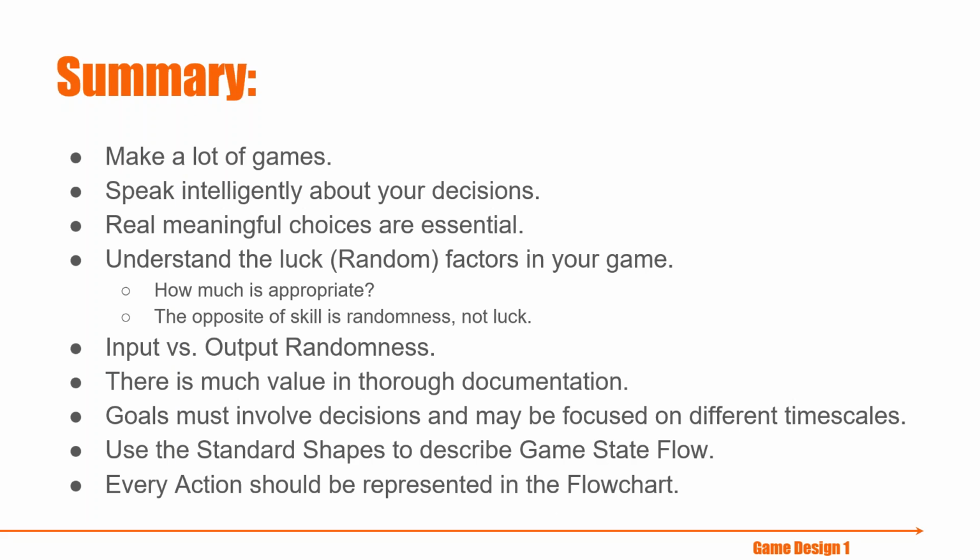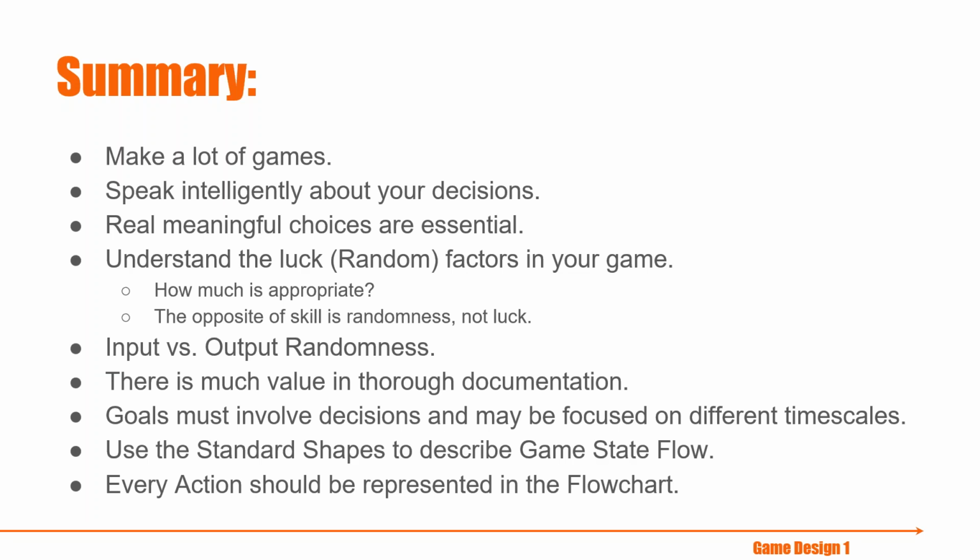So, let's summarize the documentation. To make good games, you're going to have to actually make games, and you're going to have to make a lot of games. Making games is a skill, like any other. The more you do it, the better you'll get at it. You're going to need to be able to speak intelligently about your game and about your decisions. Remember that communication is super important, verbally and written. Real meaningful choices are essential to all games. Understand that luck, which is randomness for us, factors into your game.